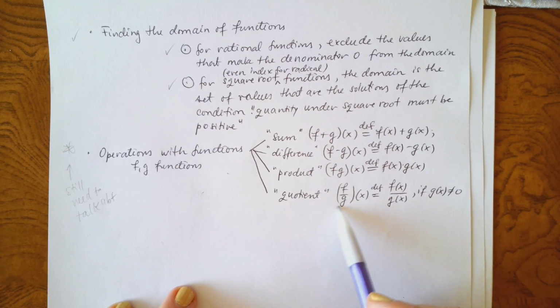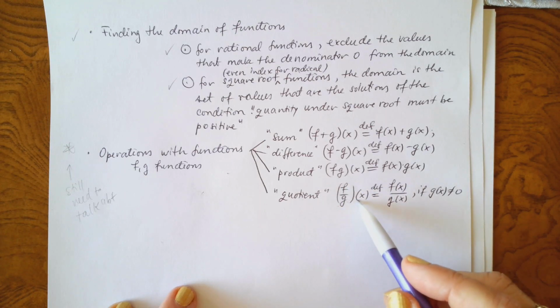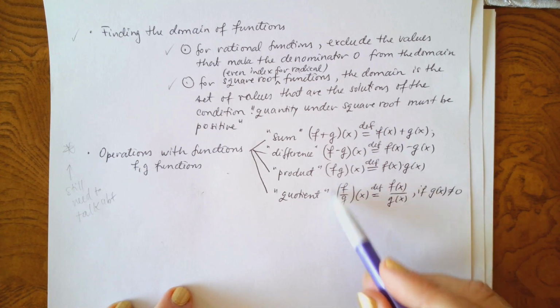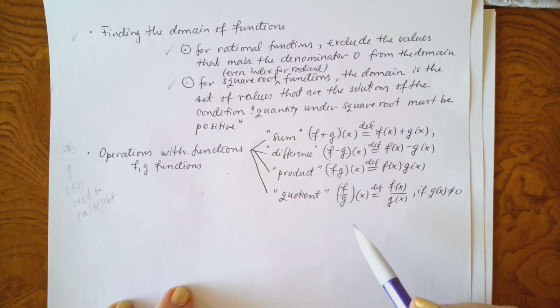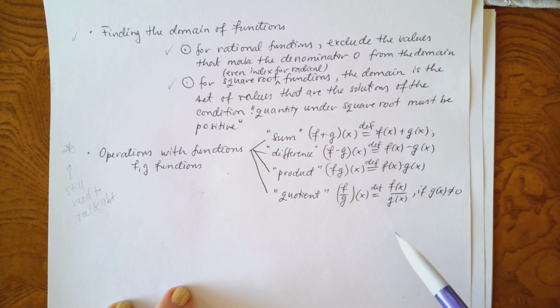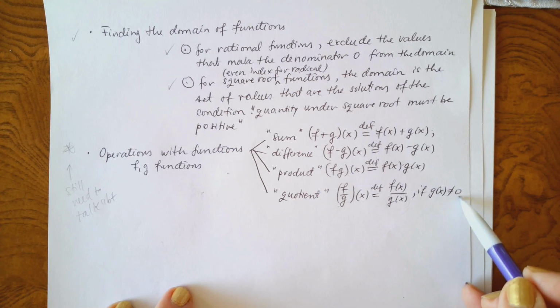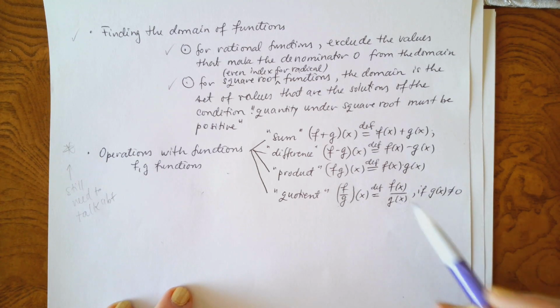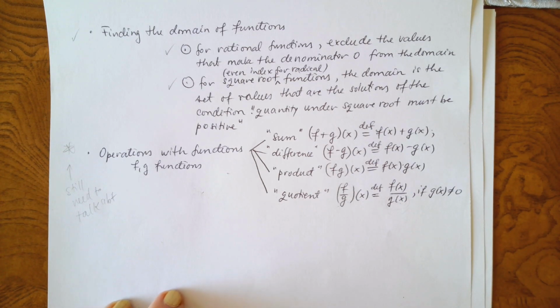And then finally, the quotient function is notated with f over g of x. So you divide f of x by g of x. Again, this is the notation for this new function, which we call the quotient function. And this is f of x over g of x, obviously provided that the denominator is not 0. This means g of x is not 0, so x is a value that does not make g of x equal 0. We talked about domains of rational functions last time. You saw that we always worry about the denominator of a rational function being 0. So we don't want this g of x to be 0.